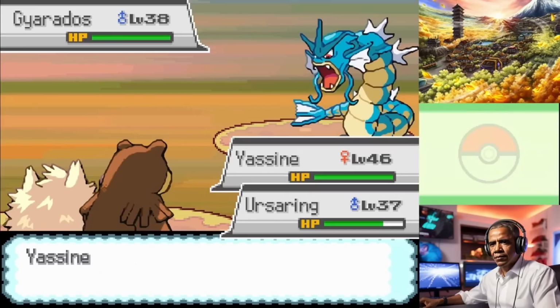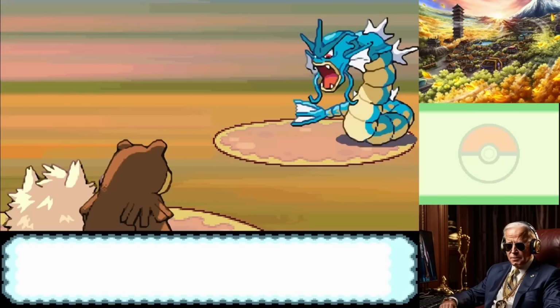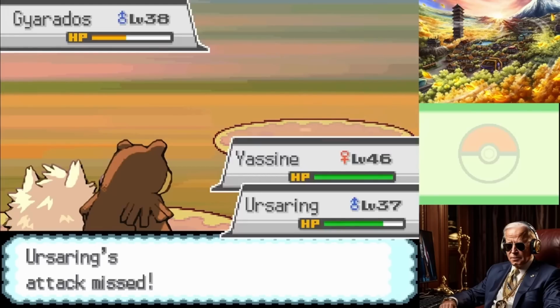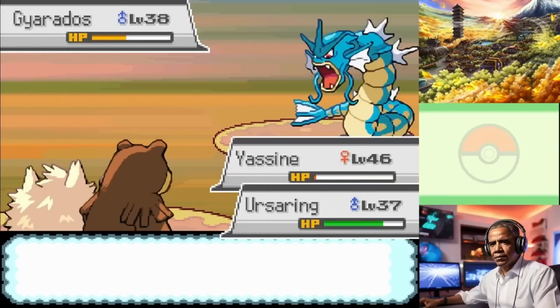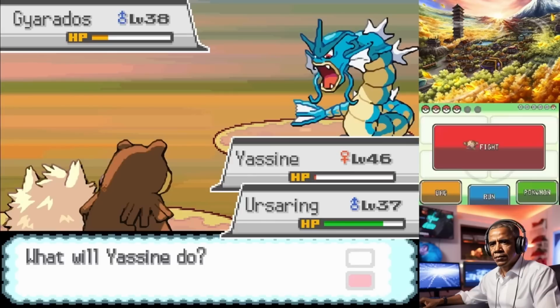All these Team Rocket Admins and Grunts are just so bad at battling seriously. Maybe you should join them then, since you're just as bad, if not worse. But anyway, we're battling a Gyarados now, which means Thunder Punch is the way to go. And oh my god, that could have been the end of Yassine if I wasn't a lucky duck there, boys.